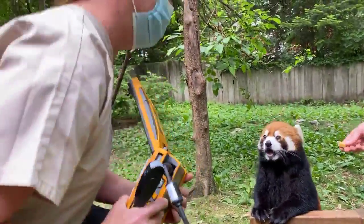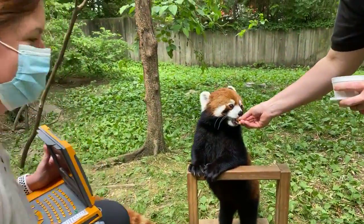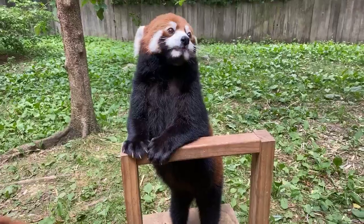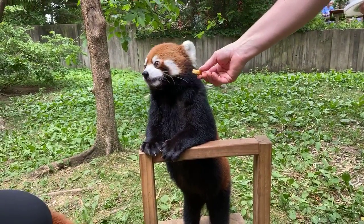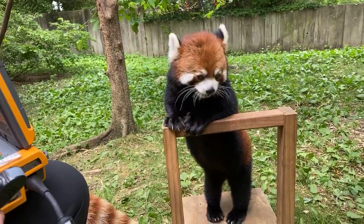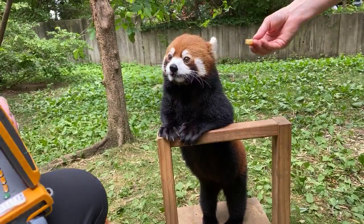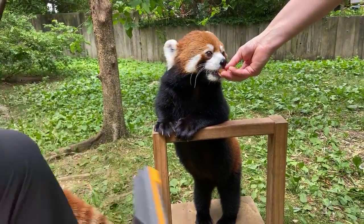And Dr. Curry wants to talk about how she does an ultrasound. Sure. So what you can see here is our custom-built ultrasound setup. Lynn has been trained over the years to stand and show her belly to us, which makes it easier for us to perform an ultrasound on her belly so we can see if she's possibly pregnant. This is, I think, the 6th pregnancy that we've diagnosed in Lynn. You can see how she stands here like a champ and eats her apples or her bananas as a reward for standing so well.